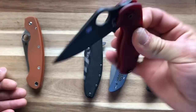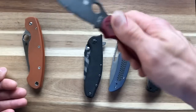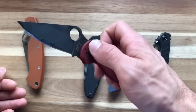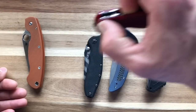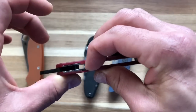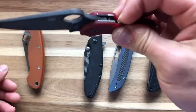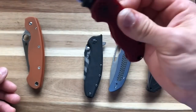Now this one did become free dropping just by pulling. But I tightened it a little bit because it did start to get a slight bit of play in the blade. So now it's not quite as free swinging. Although watch, if I put my finger here, it's free swinging. That's what I also talk about, guys, where if you put pressure like that, it'll release the blade, because there is tension when you pull this, the G10 is going to pull in. This is sometimes what we talk about with the tolerances of these. But yeah, really nice.